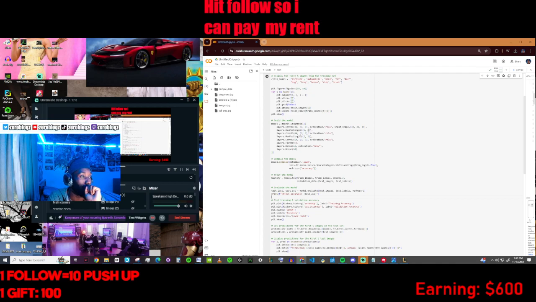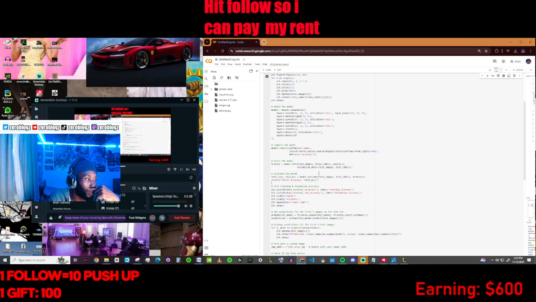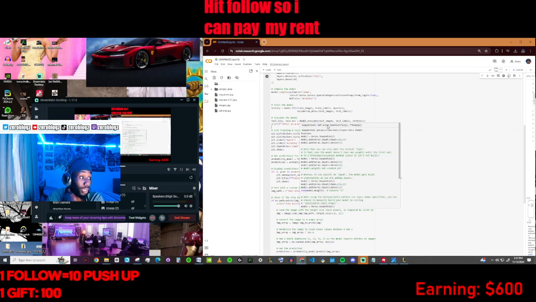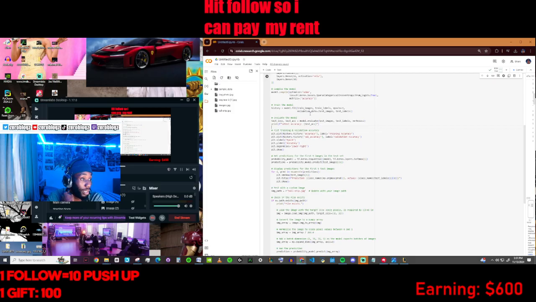Then next, I built the model. So that's the actual neural network. I built the model, I compiled it. I used Adam for the optimizer, and metrics accuracy, because I want to test how accurate the model is. Then I trained the model. I used 3 epochs, which means I'm testing it 3 times, which is not a lot. So that's not gonna give me the best accuracy. I don't know, but we'll see.